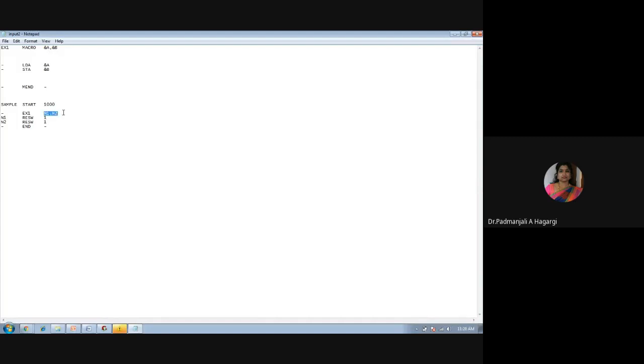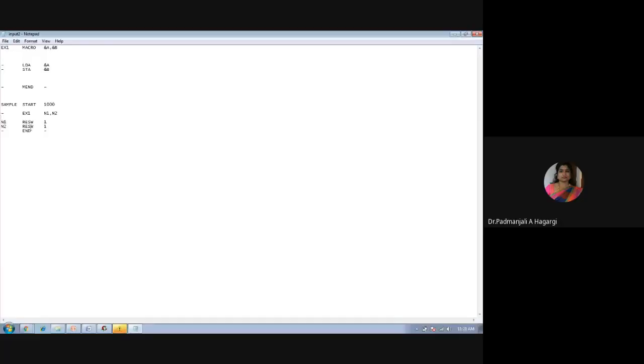Once the invocation macro is called, it starts getting expanded. And during the expansion time, we need to pass the actual parameters N1 and N2, and the value there is the reserved word of 1, 1. N1 can take any value and N2 can take any value. So this gets a little bit lengthy during the actual parameter passing. That is called the argument table.